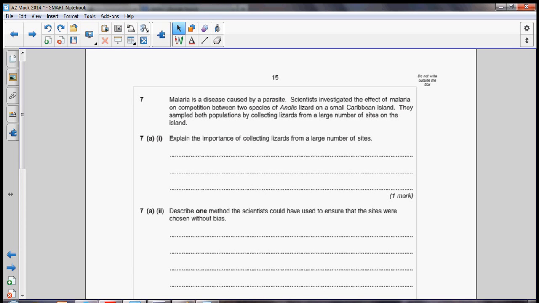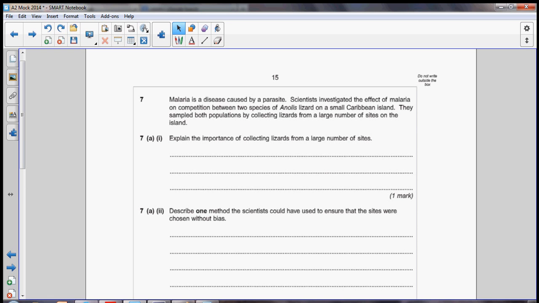Last but not least on this exam paper, we have questions 7 and 8. Question 7 is normally the most challenging question on a Unit 4 exam paper, and it tends to be the question that gives you the most information and the most data to analyse and expects you to answer a number of questions to do with the collection of data, the setup of an experiment, what we call how science works questions. Question 8 tends to be a bit more straightforward and have some long answer questions.